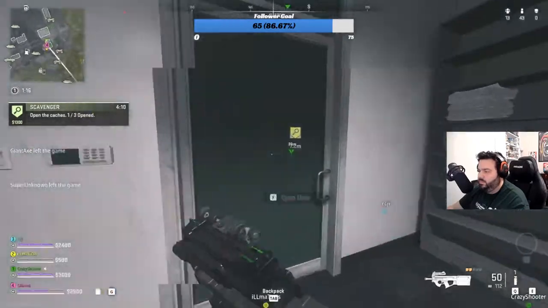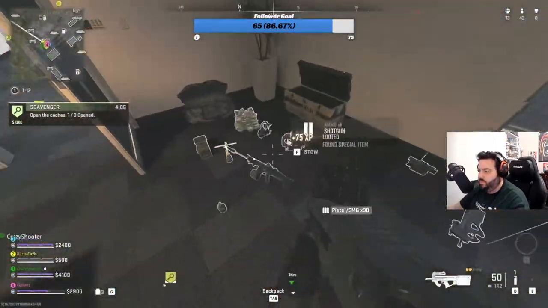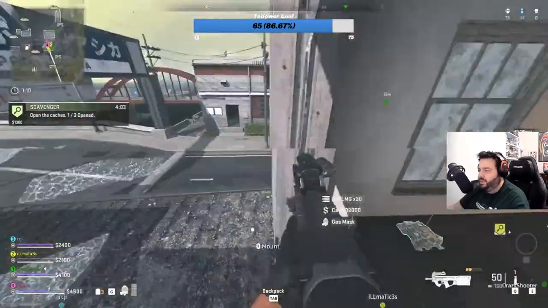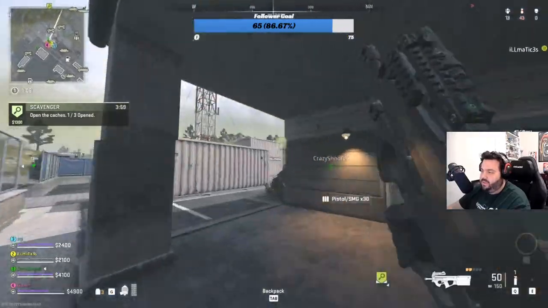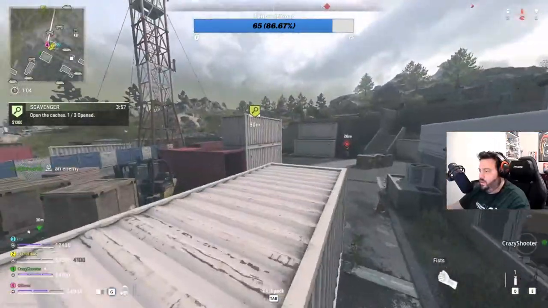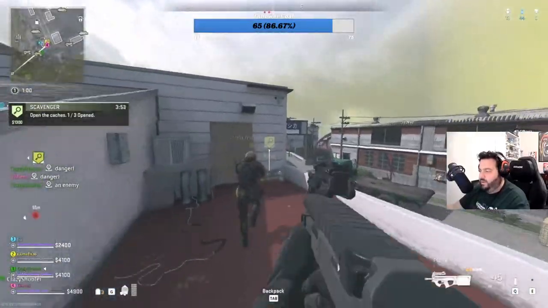Got a heartbeat sensor. How do you get up here? You got it? I don't, actually. I'm trying to find it. It's at a weird spot. It's on the outside, up here. Box. He's over there. I got it. Oh, here.